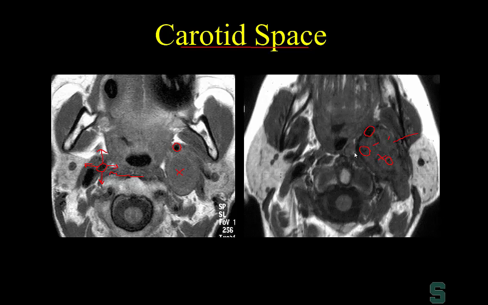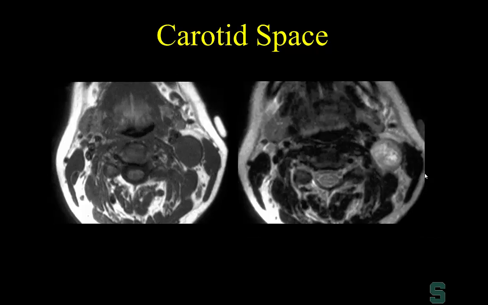This is a clinically blind area. It's deep to the tonsil, it's deep to the mandible, it's deep to the parotid gland. It's in a clinically blind area. So again, when we talk about the value of imaging, this is what we really provide.